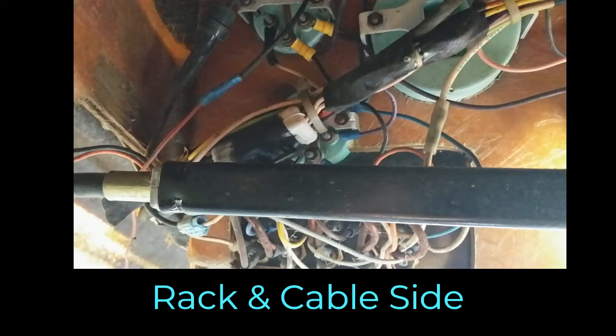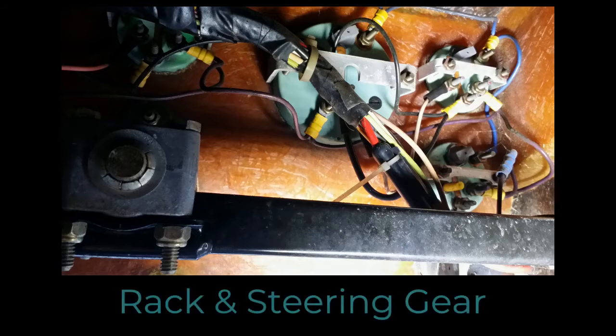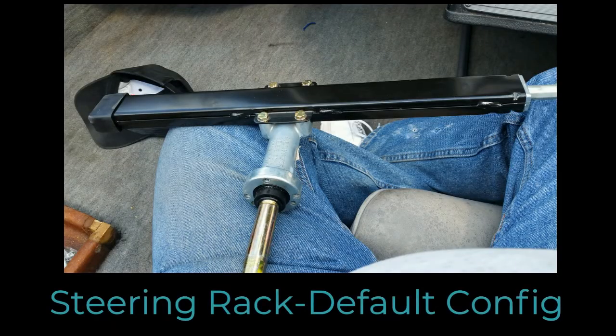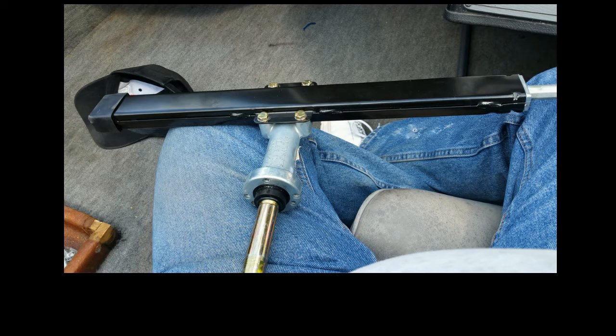I will avoid showing you the cable because there's just way too much swearing and, of course, blood. Somehow, when you have to run things through the gunnel, you wouldn't believe all the sharp edges the manufacturer leaves, and you've got to wear gloves and long sleeves and everything. So I replaced the rack and the steering cable. I bought a new rack and cable, put it in, bolted right in to the existing holes in the dash, put it all together, put the boat in the water.